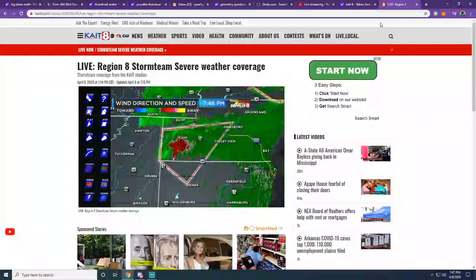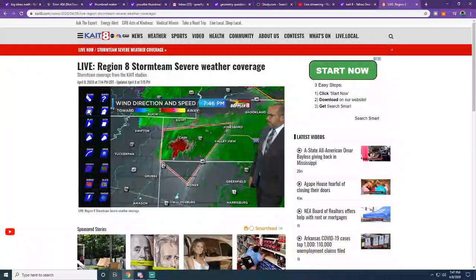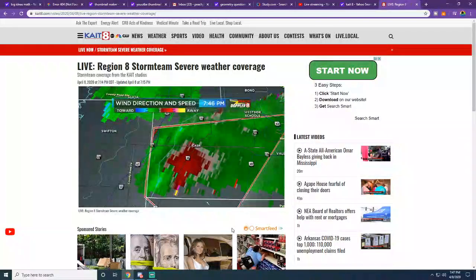Anything new over there? Getting small hail reported out of Marmaduke. Brian, the way that's wrapping up, with the picture we had earlier, already with that funnel formed, and now you've got that hook a little bit, I wouldn't be surprised if it hasn't already produced. We may be getting pretty close.